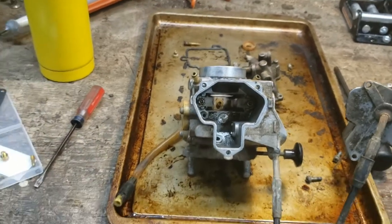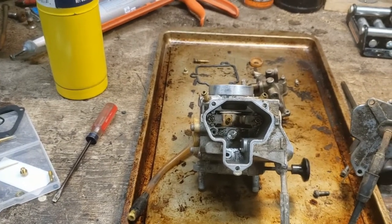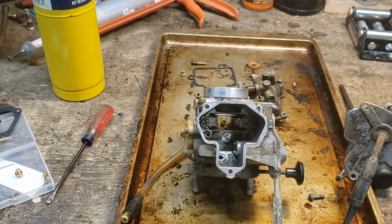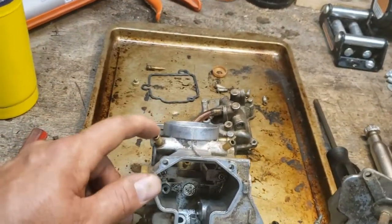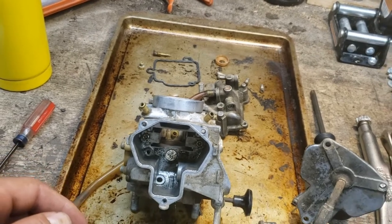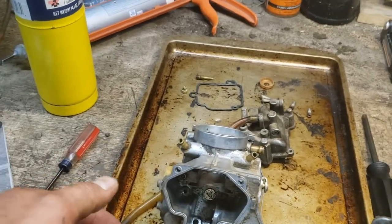You know, if you think about it, it's a single cylinder engine, and as that cylinder goes up and down, it's 350 cc's of displacement every time the crank goes around. So that air's got to go someplace. Imagine there's a portion of that that ends up back in here. So, yeah, that's where we're at so far. I'll keep trying to strip this thing down and show you what I find.